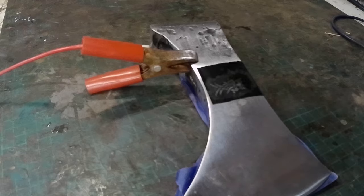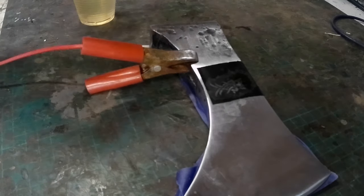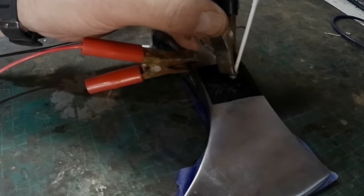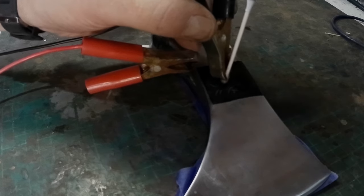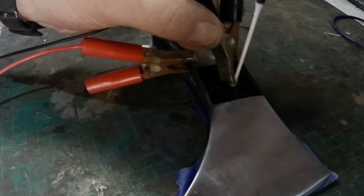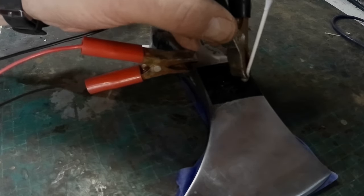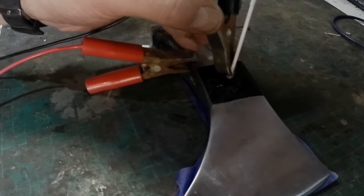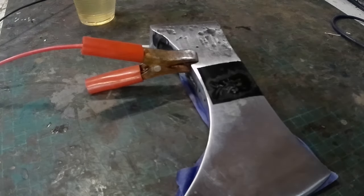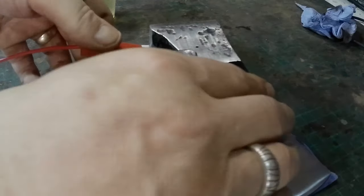Once you've stuck it all down, go back and look through my old videos if you want to see how to do all this. Then it's just a case of, in a well ventilated area again, going through this, take your time. Whatever method you use, all I'm using is a 12 volt battery, you don't need anything fancy. It's a battery charger, that's all you need. And when you think you're happy with it, if you think you've got your depth, it's just a case of panning it off.